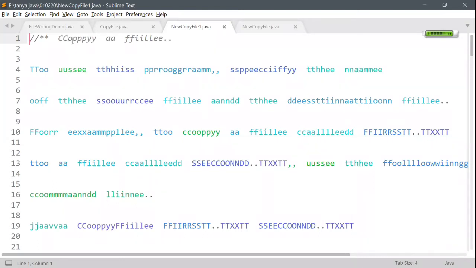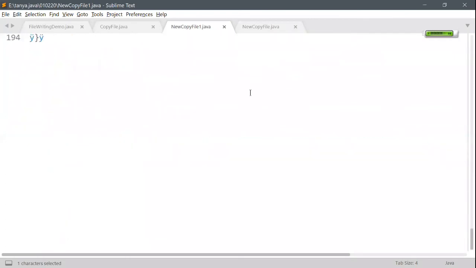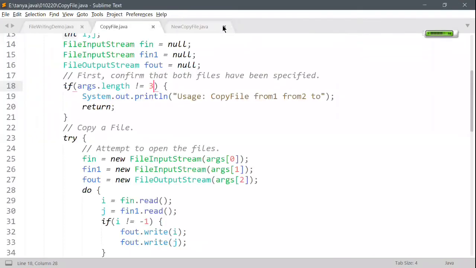C C O O P P Y Y A A F F I I. This is from CopyFile.java, and this is from NewCopyFile.java. So like this, I have different ways of doing things, and I can write and read data at the same time.